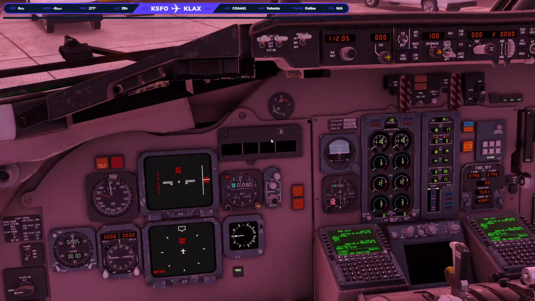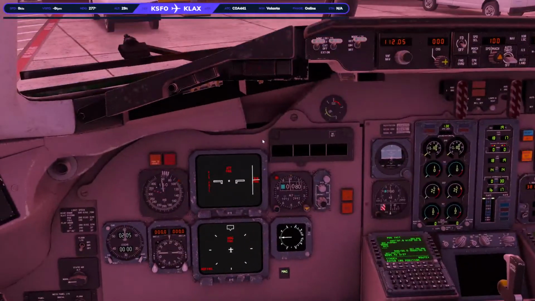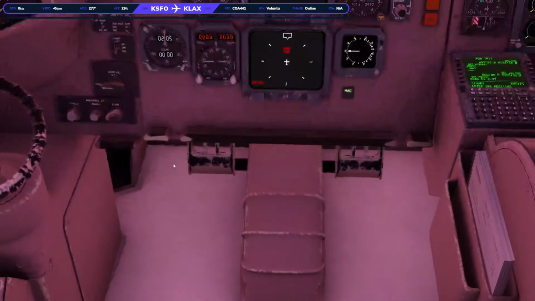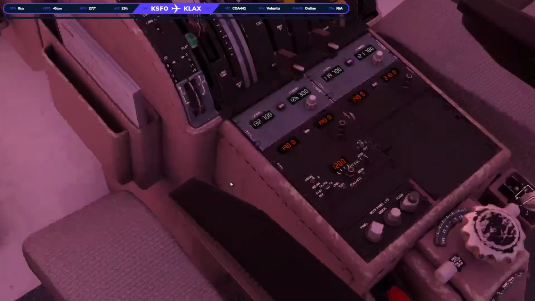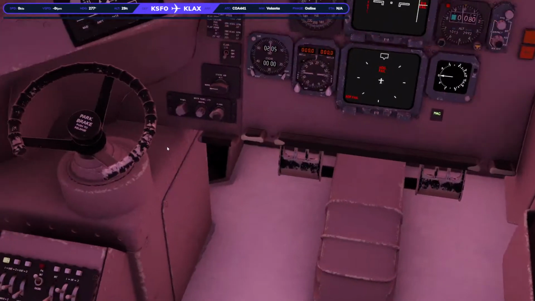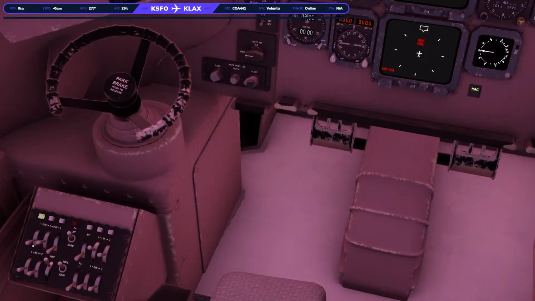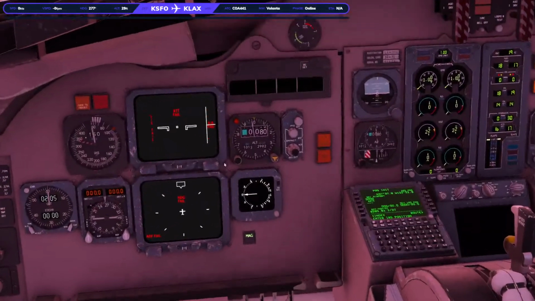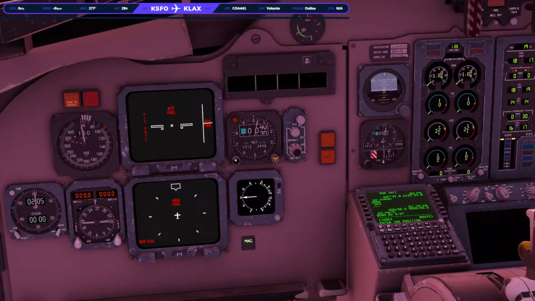So let's look at the ATIS. San Francisco. It's 118.85. So, 118. Temperature 19, altimeter 29.90.